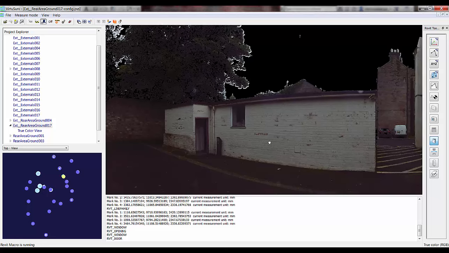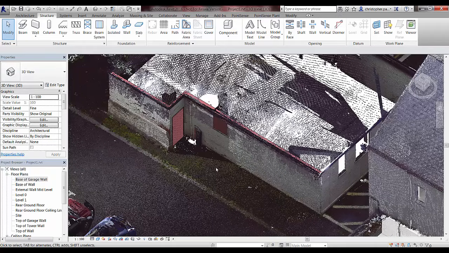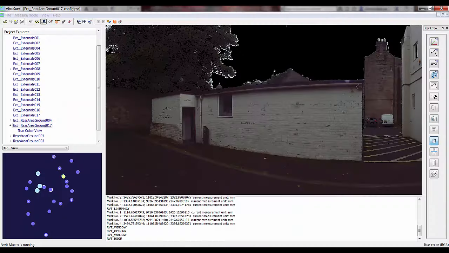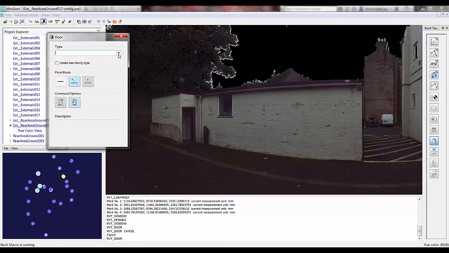So moving on to inserting windows, doors and openings now. We've gone back to the garage area that we inserted the wall in previously in Revit and VirtuSurv, and I'm just going to look at the door tool. So from our type selection we can just select any single door. I'm not really too concerned about the size. If we want to insert a bespoke size element, we do need to take this create new family type icon, and we have two ways to insert this.